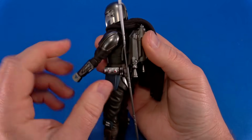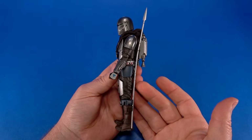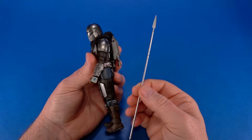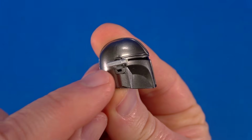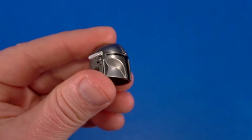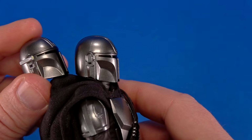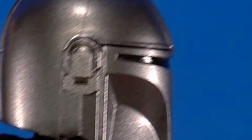It's still bending around on his butt. You have him standing straight. You don't have a straight spear. That's weird. There's also this extra helmet that you can swap on, and the only difference is the flashlight plugged into the side. It could have been a peg hole in the side of the regular helmet, but then I guess that would have been a peg hole in the side of the helmet.